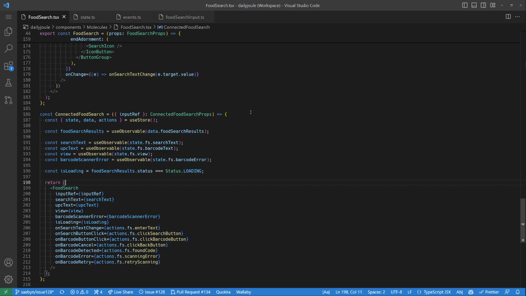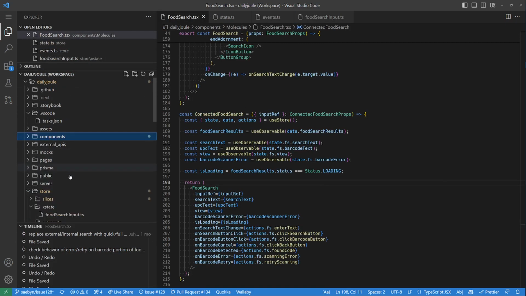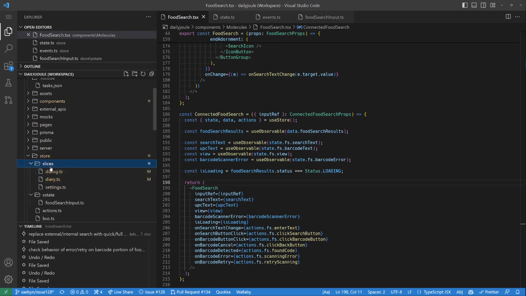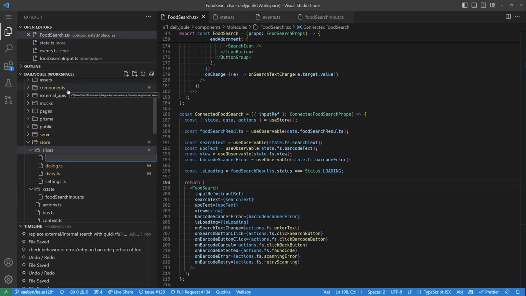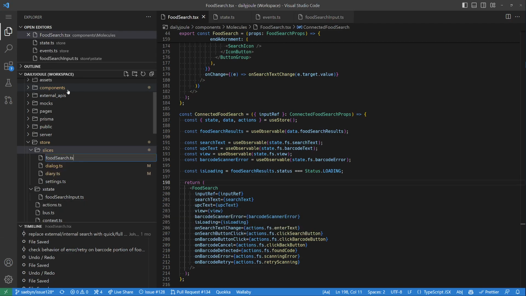We'll see as we get further down that path whether that is going to actually be tractable. But that will then give us the things we need if we need to, say, just give up on xstate and implement the logic directly in Redux. So I think we do need the slice, and so we're going to do a food search slice.